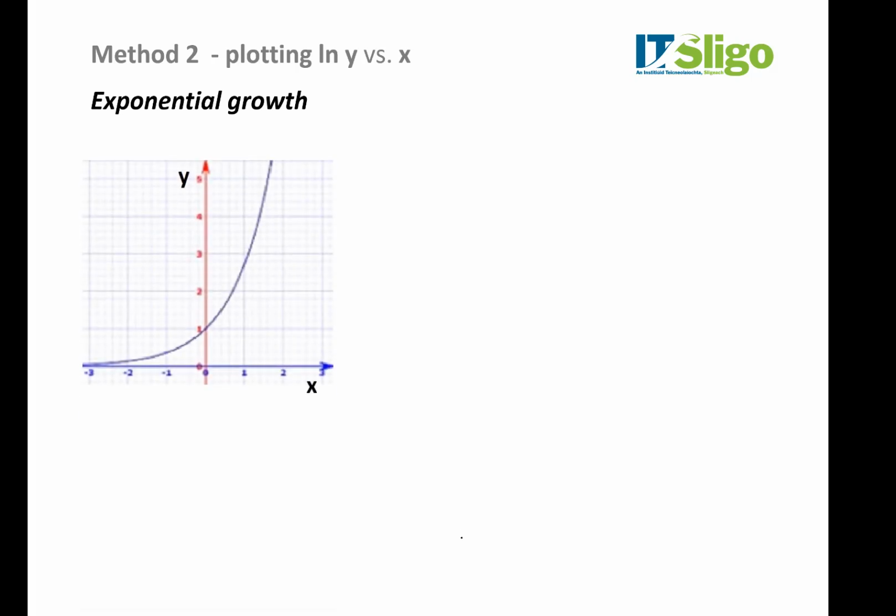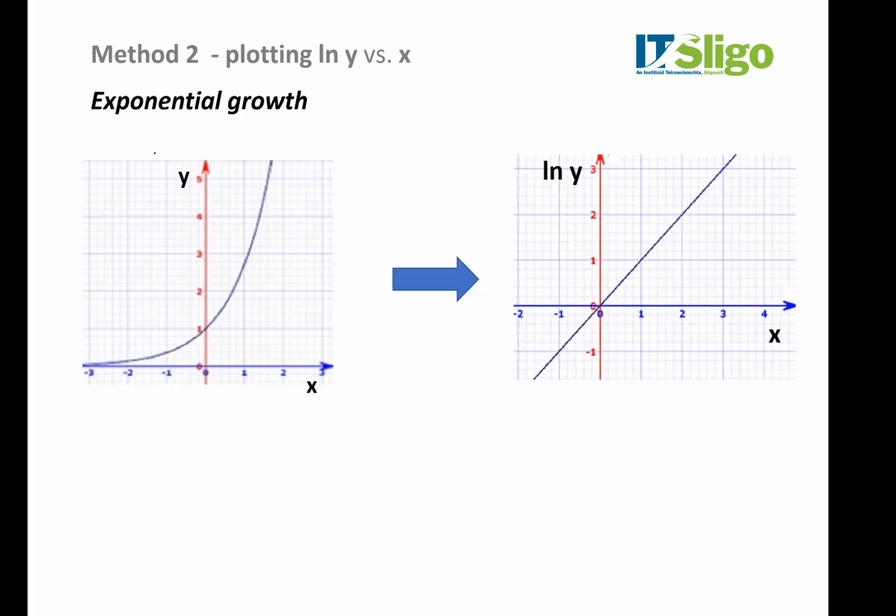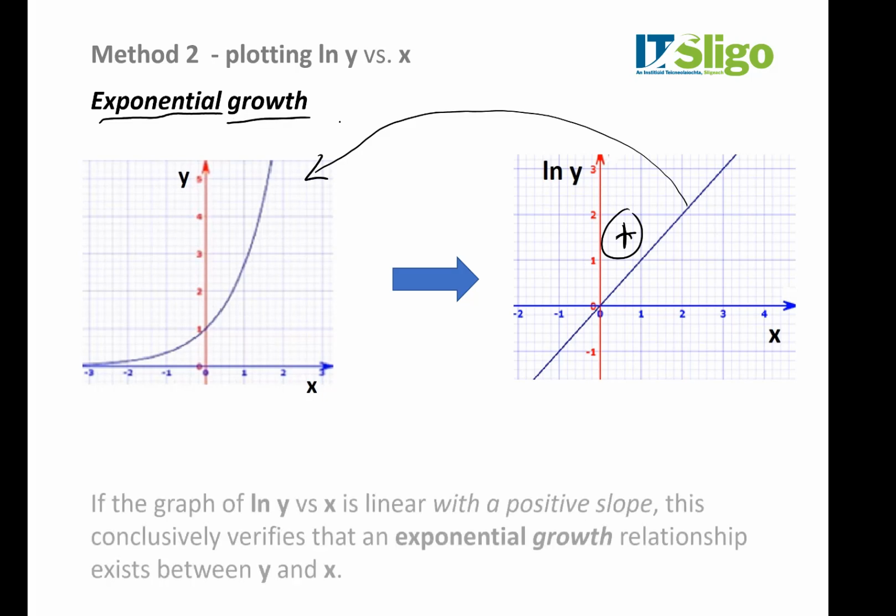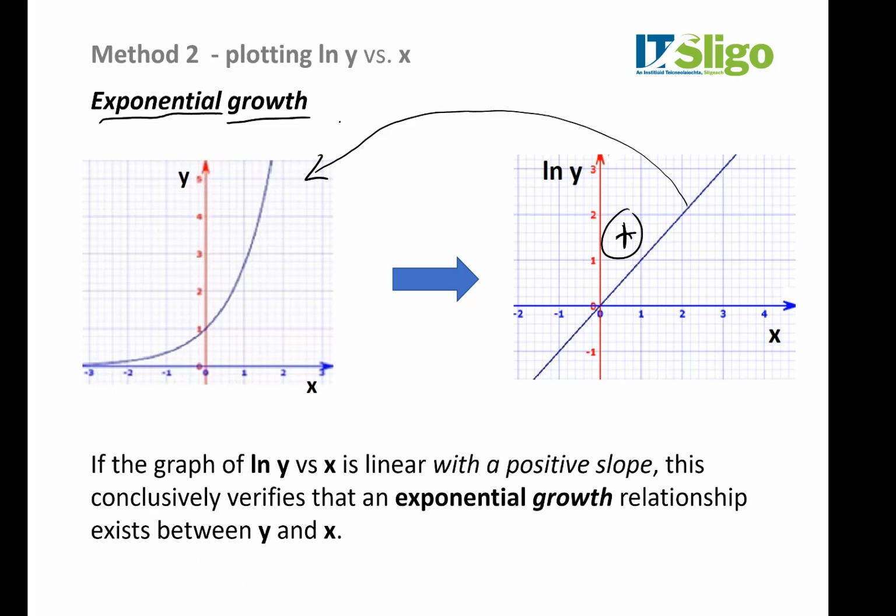So, say we have a graph, or we have some data, we suspect it's exponential. We then plot natural log of y versus x, and we get a straight line. If the slope of that straight line is positive, guys, the straight line verifies your data is exponential. The fact that it's a positive slope verifies that you're looking at exponential growth. So the positive slope and the straight line give us the two different parts, exponential and growth.